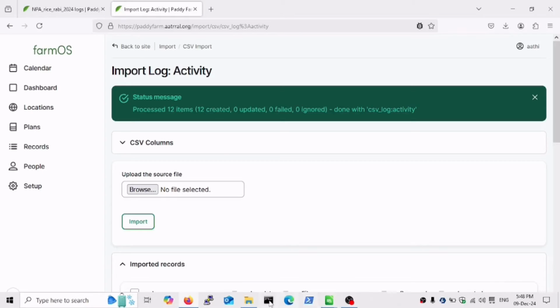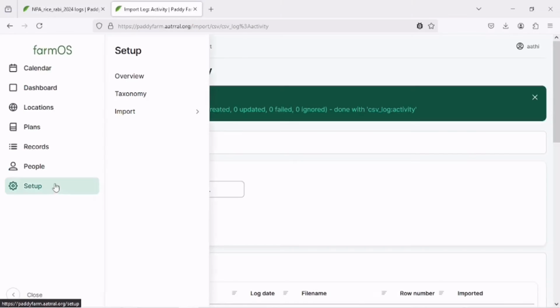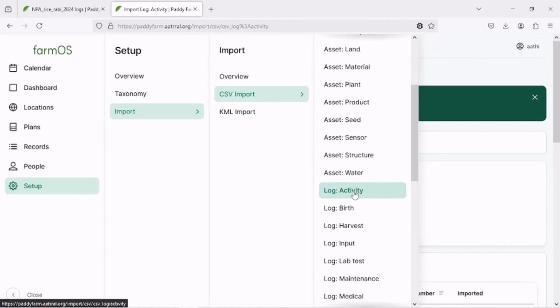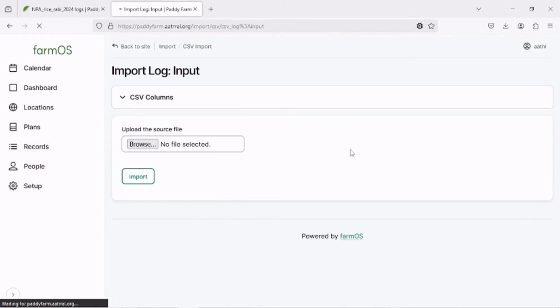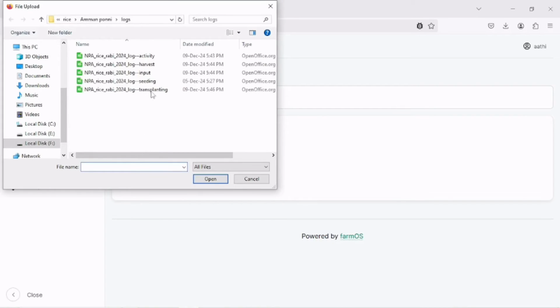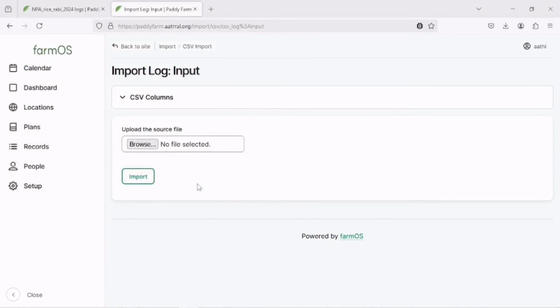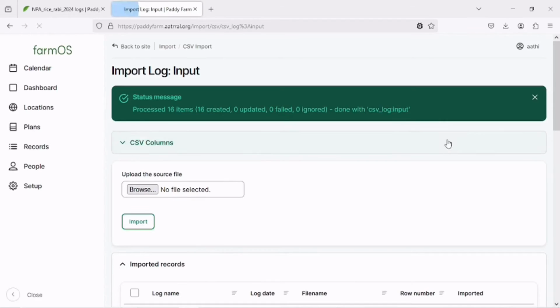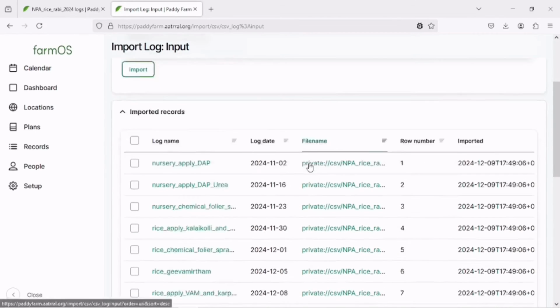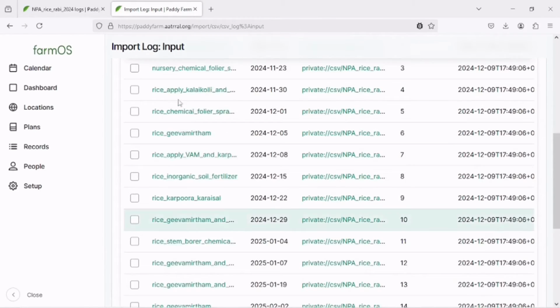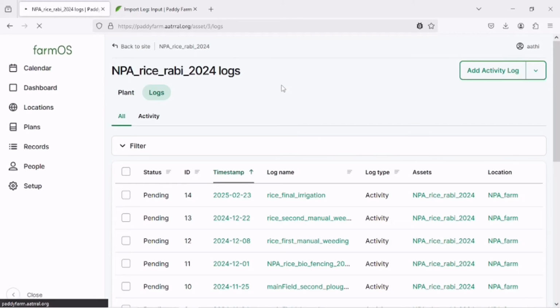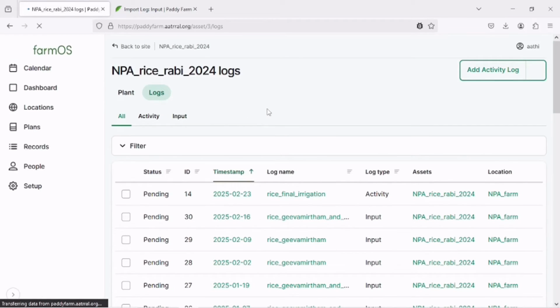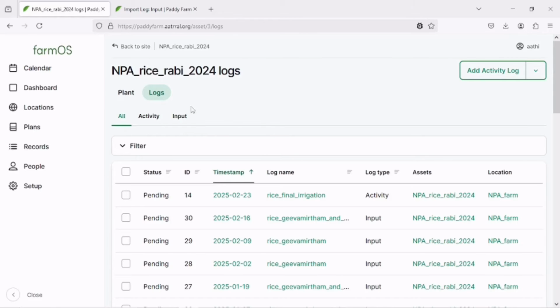We upload the input log. Browse. Here it will be reflected. Now the new input logs came.